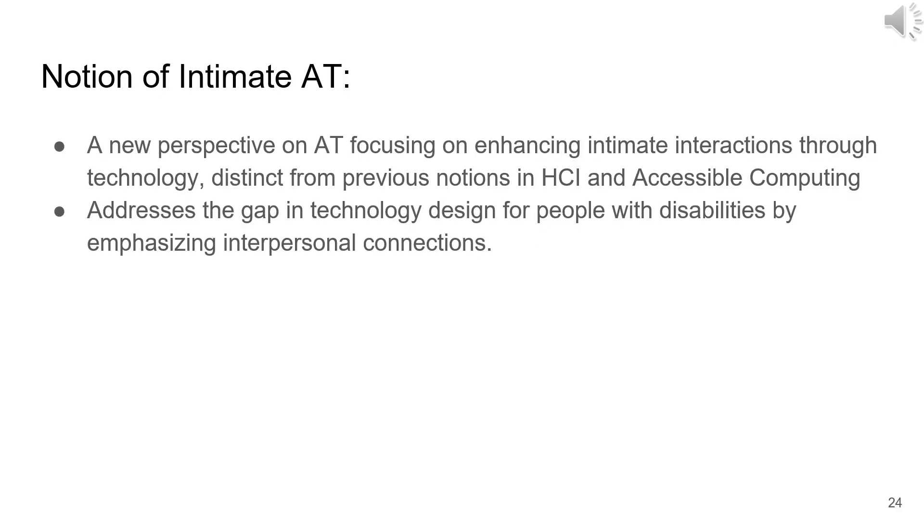When we intersect the axes of intimacy and accessibility, we land on a concept that reshaped our understanding of assistive technology. Intimate AT stands out as technology that not only enables individual or collaborative access, but also fosters connections, whether within oneself or between individuals. This notion departs from broader HCI research, which focuses on mediated connections and remote presence through digital channels. It also goes beyond accessible computing's concept of 'access intimacy,' which describes a deep understanding of access needs but doesn't capture the unique role of technology in facilitating deeper personal connections. In essence, Intimate AT isn't just about creating access — it's about crafting experiences that prioritize intimacy and collaborative accessibility, tailored not just for blind parents, but for all those who seek an interpersonal link in their technological interactions.